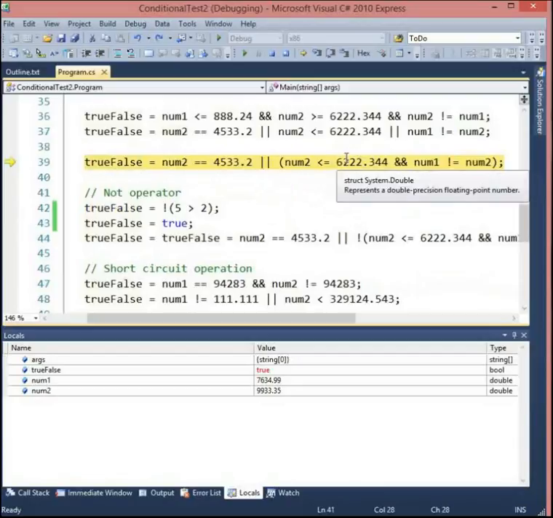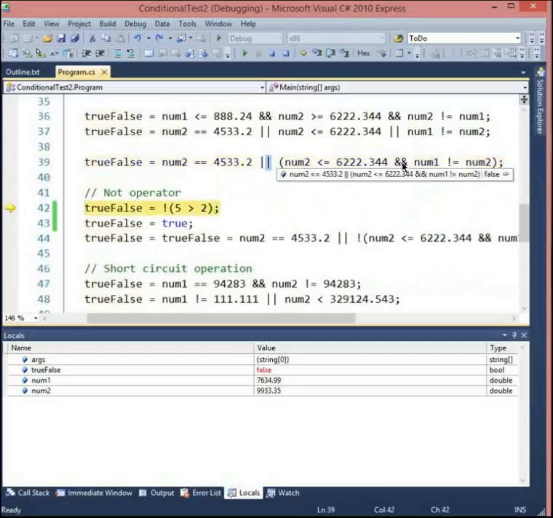And you could also combine the logical OR with the logical AND, right? So I have, this is saying, if this is true, or if this is true, right? And note the parentheses to clarify. I don't think it's necessary here, but it's a good idea to make your code clear. So this is saying this has to be true, and this has to be true. It's checking to see if this is true and this is true, right?